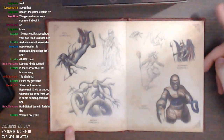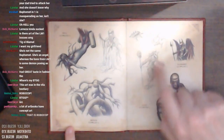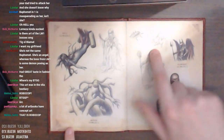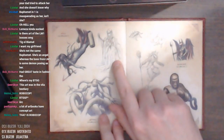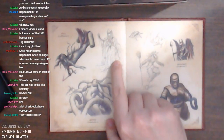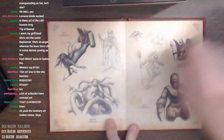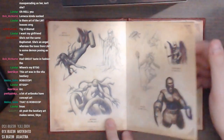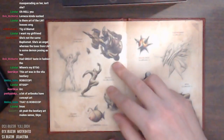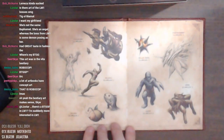There's La-Mulana 1 Baphomet right here. That's Anubis. That's Kamaitachi. Let's see. I don't know what this is right here. It kind of looks like maybe one of the maidens from Illusion. It's really hard for me to tell what that is. I know you can't see it all that well. Oh, this was in the Vita bestiary? Got it.